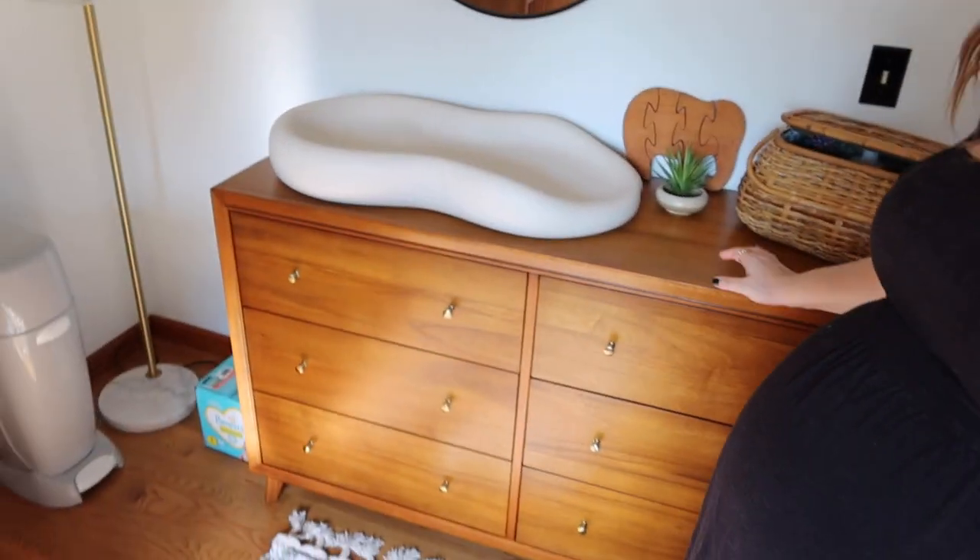Another really important thing for me when I was decorating this room was the drawers. My thought process was that I wanted to buy a set of drawers that would grow up with him, so I didn't want to get a changing-table-specific dresser. I saw this one on Pottery Barn — I think it was the collection Pottery Barn Kids did with West Elm — and I got this, and I could just picture him being like a teenager with it, and I'm getting emotional already.